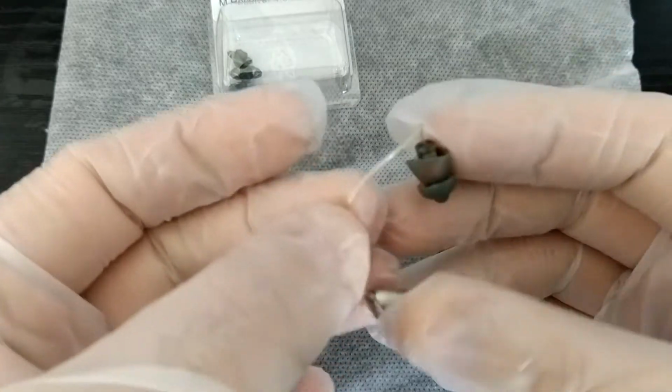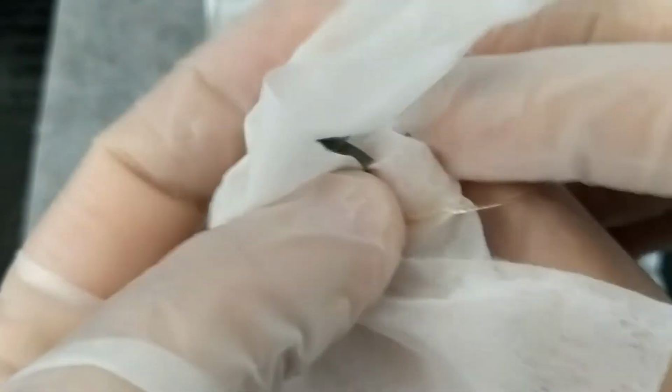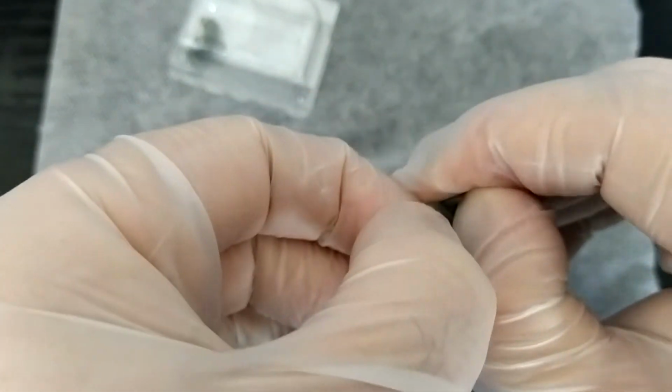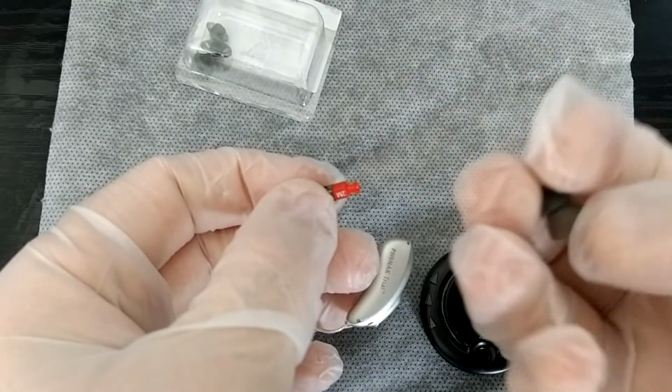What you want to do first is try to give your hearing aid a clean. I usually use some antiviral, antiseptic wipes. Then if you have gloves, use gloves. If not, it's okay. Then you just want to pull off the old dome. So that's the old dome removed there, you can see it.